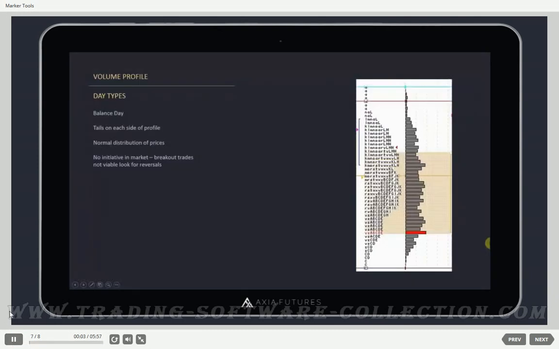Next up, balance day. Now, what you get with balance day is you see a tail at both ends. You get a buying tail and a selling tail. Also, something that early on you quite often see on a balance day is a break of both sides of the initial balance. So we get it early on, these M prints down here. So you get the M print break, this being the first half hour of the cash. You then get the Ns, so the market turns higher, and you get the Ns break out the other side.